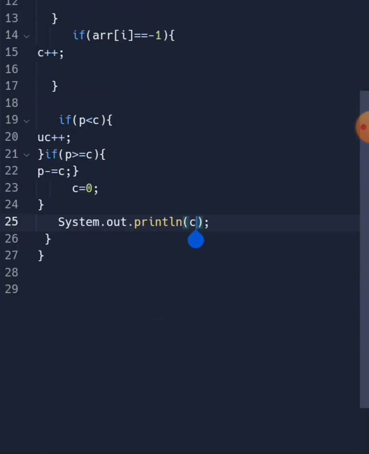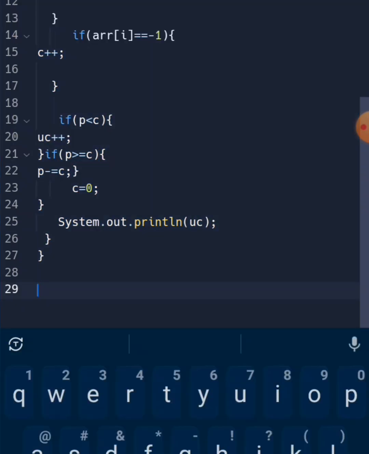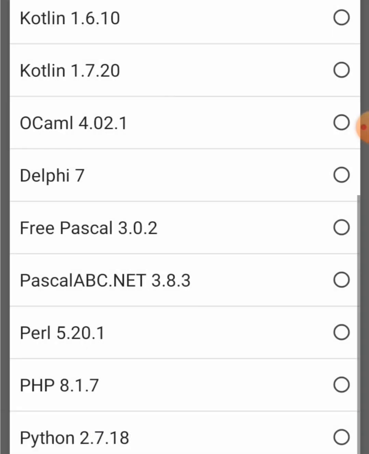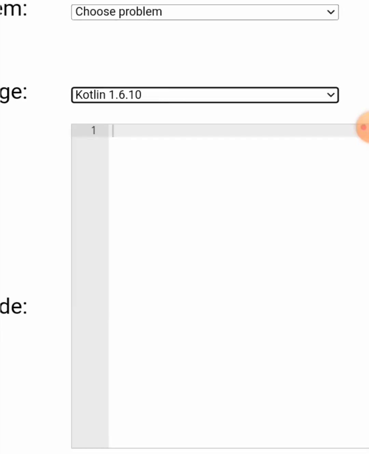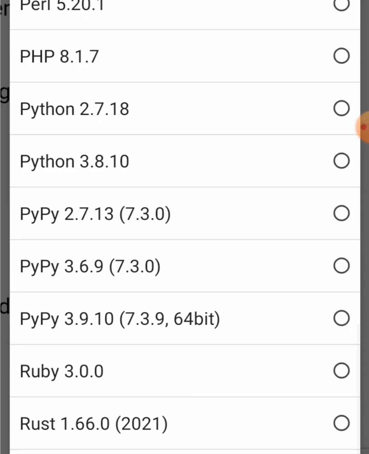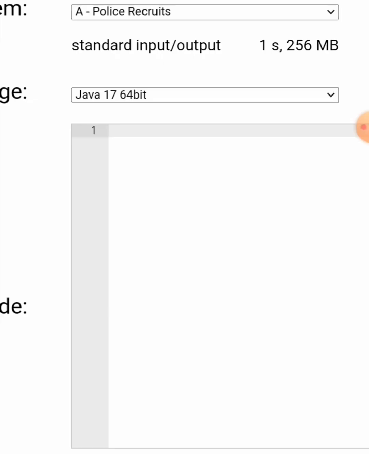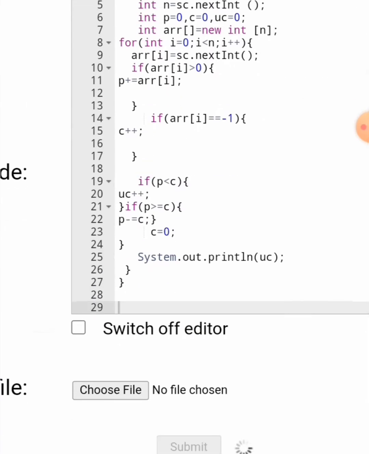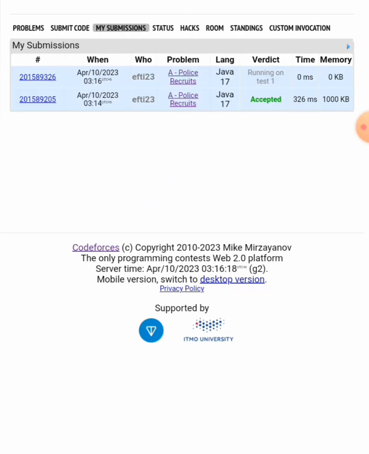Into the output statement we write uc, and then we select the solution, and we go to the question again and submit our first solution. Here we paste our first solution, and then press the submit button. Then you can see it's accepted.